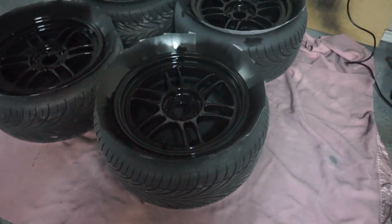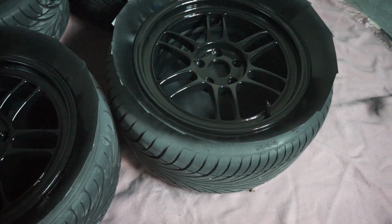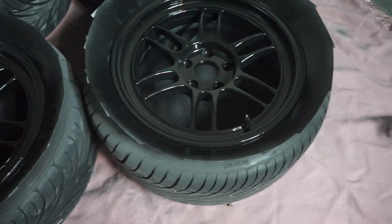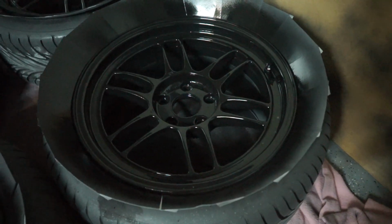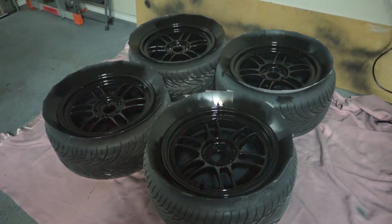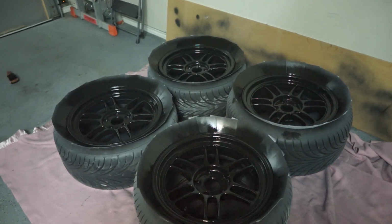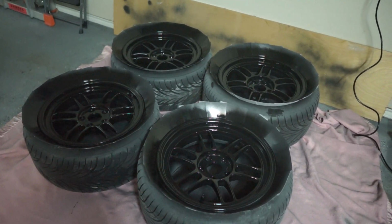So here they are after about 3 coats. I had a few imperfections that I've just been kind of filling in. Hard to tell exactly, but there's little kind of fish eyes in parts of it, but they're filling in fine, so they'll go away. But they're looking really glossy and nice. I'm happy with how they've turned out so far, and I'm just going to keep putting on a couple more coats of black paint. I got to do the inner barrel still, and then we can put clear on, and then I'm going to wake up the next day and continue putting them on, I guess.